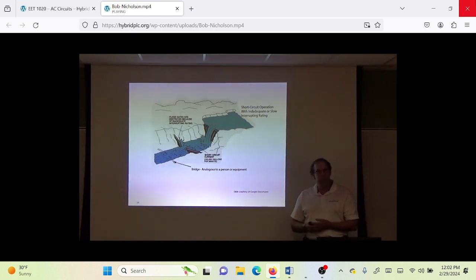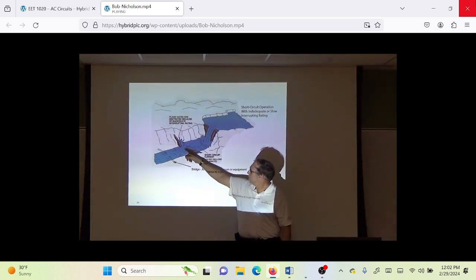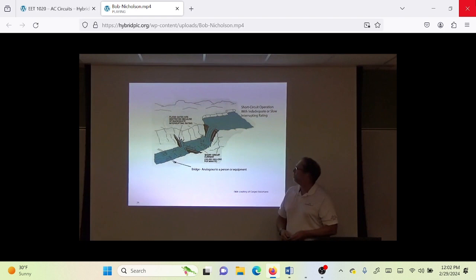So what I try to tell electricians, when you open anything up that's three phase, that transformer is staring at you on the other end of that wire. It doesn't matter where you are in the building. It is looking at you, and it will come if there's a fault. So this is the big danger about this. You don't know what this is. You don't know the length of this wire. You don't know how fast this is going to react. So I'm going to show you a little bit about this.